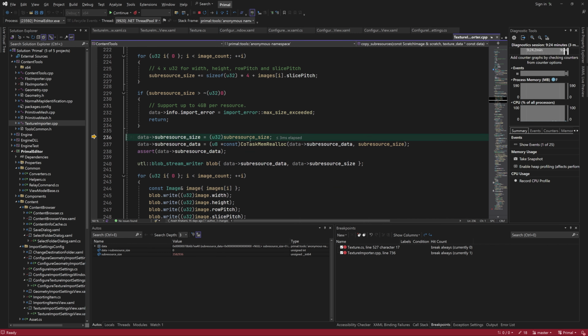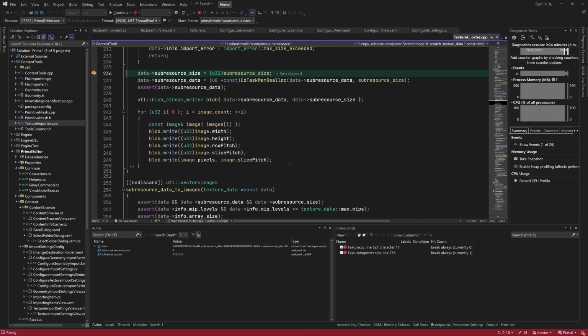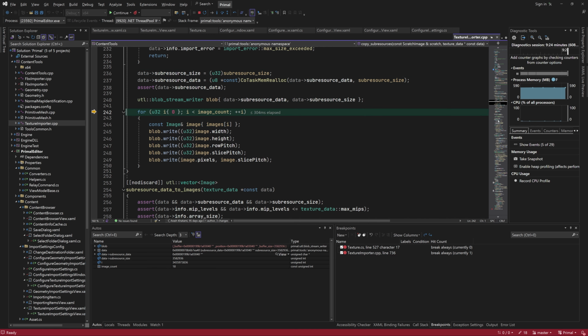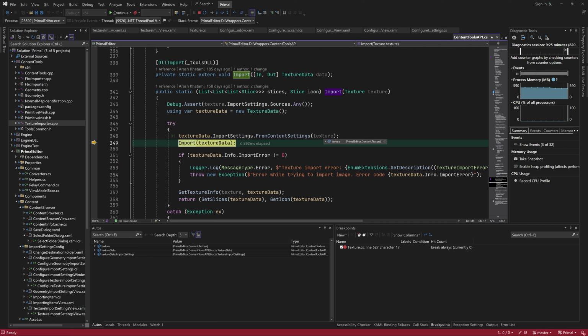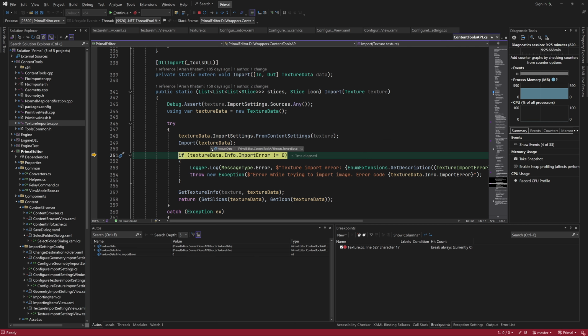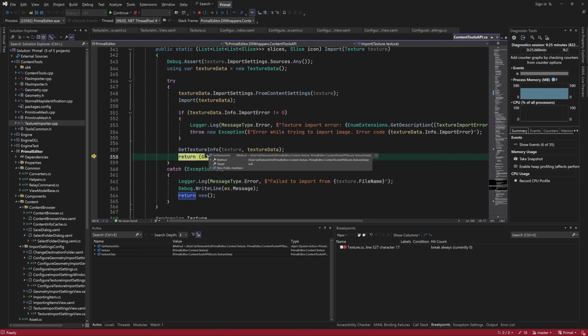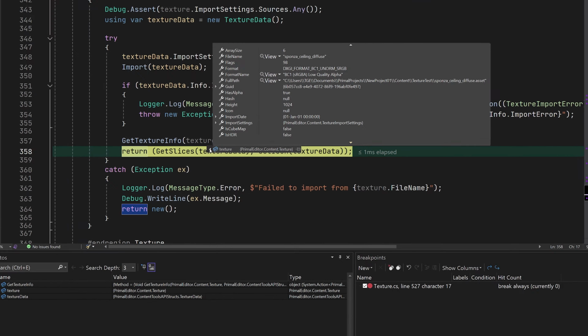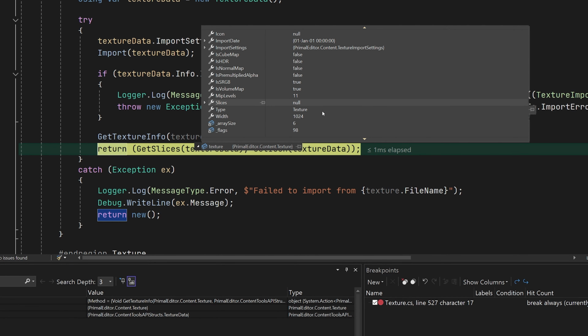I don't see anything out of place here. Going back to C# side, it still looks fine. There are no import errors either. As you can see here, the information that's returned looks absolutely fine.